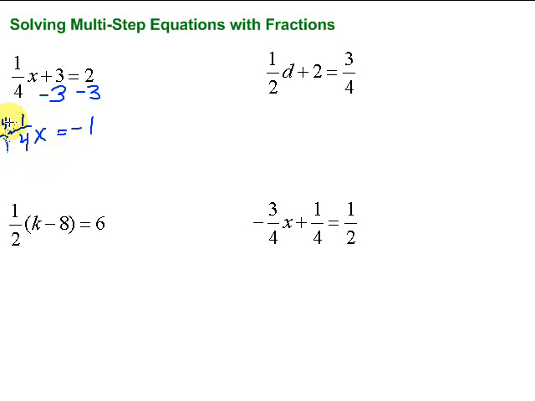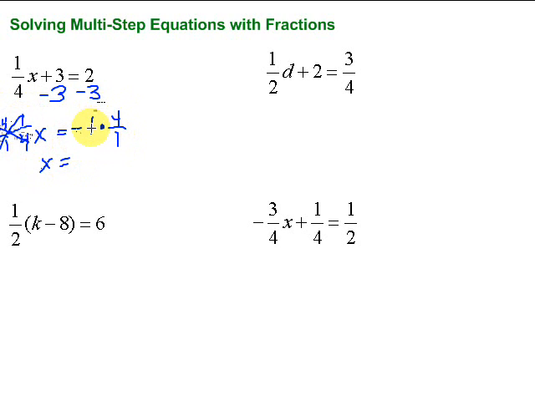So if we multiply by 4/1, the 4's cancel, the 1's cancel, or if we looked at it as 4 times 1 is 4, 1 times 4 is 4, 4 divided by 4 is 1. So we're just left with 1x, which is what we want. We multiplied by 4/1 on that side, we have to do the same on this side. This stuff, like I said, all cancels out. We bring down what we have left.